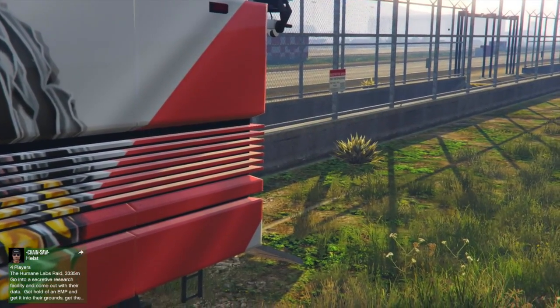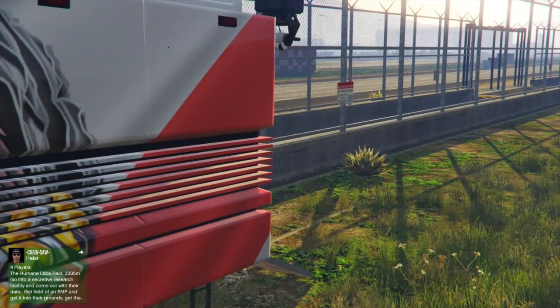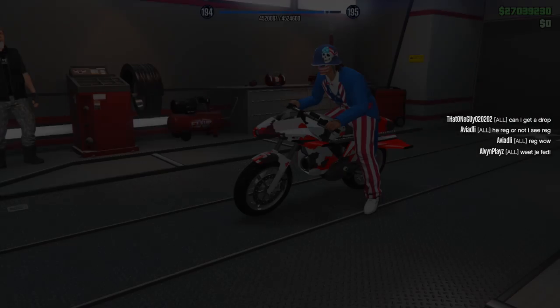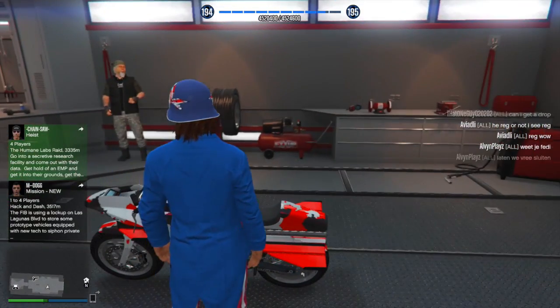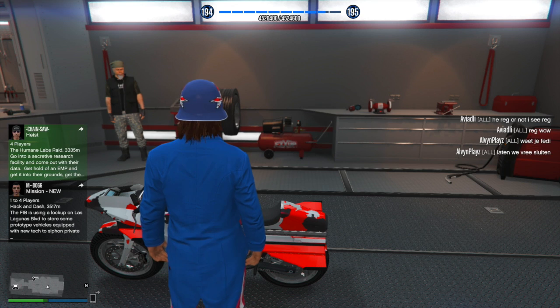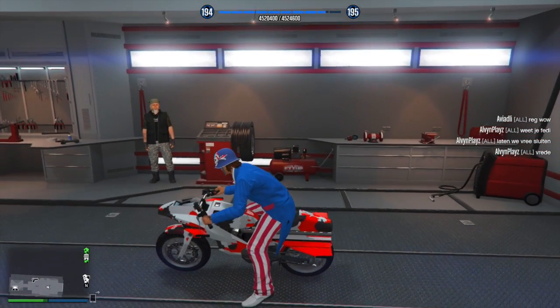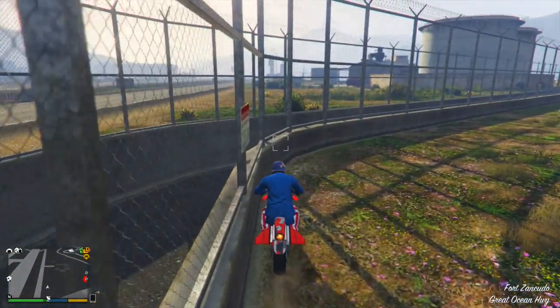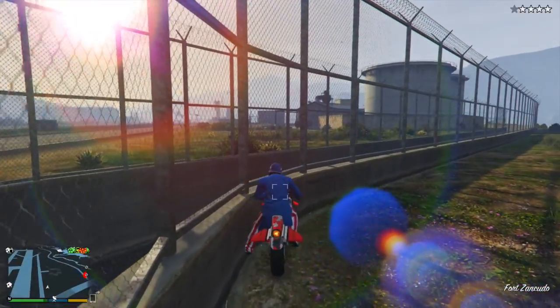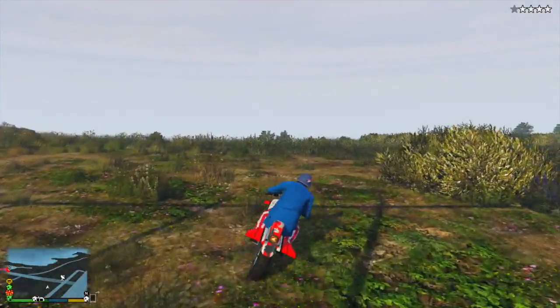Now, once you leave the mobile operations center, 2 things will happen. Number 1, you will obviously lose your stars. Number 2, you're going to be placed at a random part of the map around Fort Zancudo. Some people will be placed a lot closer, some a little bit farther away. I think it depends on the location of your MOC, which you can play around with to figure out what location works best for you. You don't have to park it right up next to this wall. The reason I put it there is it just made the most sense for me.